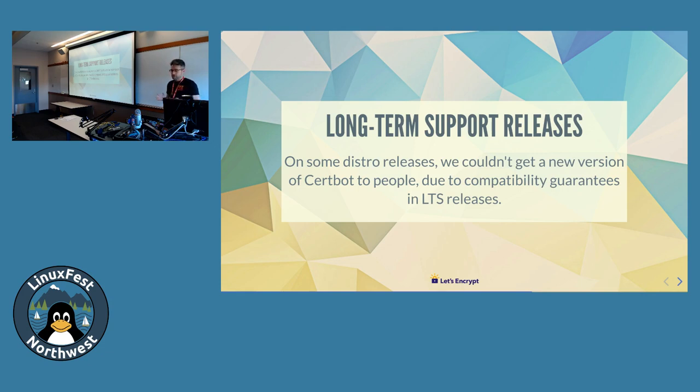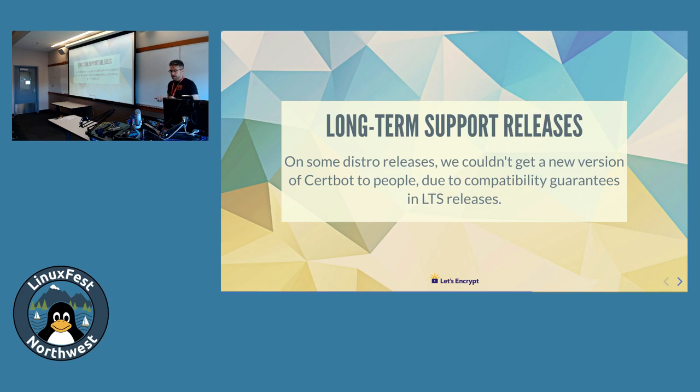One of the most common problems we saw, though, is that people who are running long-term support releases of their Linux distributions were stuck on very old versions of Certbot. A long-term support release is a version of a Linux distro that's designed to be released once and not updated, so if you were building your software stack on top of it, things aren't going to change and break out from under you. But at the same time, the LTS releases are intended to get security fixes backported into them. What that means is when software gets bundled into those releases, often it's on a relatively old version, or especially for new software, it's quite old.